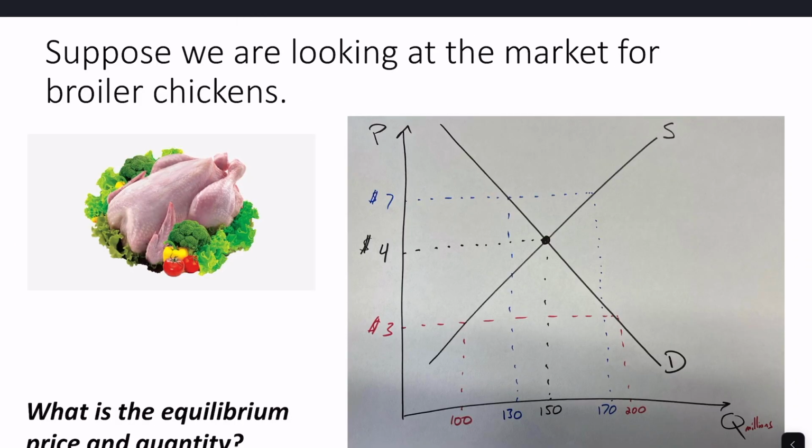Couple practice questions. Same graph with broiler chickens that we used in the previous video. I would show you a graph like this. It's a pretty basic question, like probably the simplest question I can ask you on an exam. So these are the easiest questions, right? And so the question would be, what is the equilibrium price and quantity? Here's a graph, lots of lines and numbers for price and quantity. You need to realize that the equilibrium happens where supply crosses demand, and you can get equilibrium price of $4 and equilibrium quantity of 150.